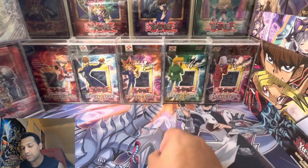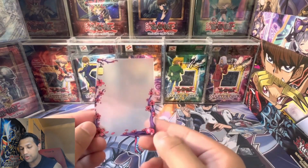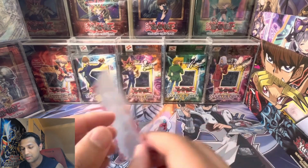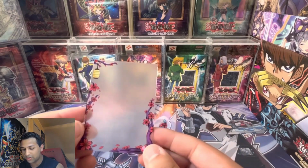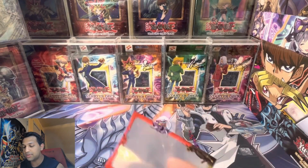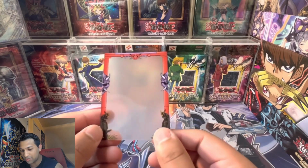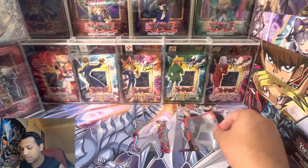So we're gonna look at all these with a card inside of them, but I'm just gonna show them off without a card first. But you could just tell the detail and everything on these, incredible. It's absolutely incredible. Look at these. I mean, I'm speechless. It's really beautiful, honestly. I really like it. This one specifically reminds me of Avatar when Zuko had those masks on. That's really cool. I really like this one, actually. This one's one of my favorites, to be honest with you. It's hard to pick because they really are all beautiful.